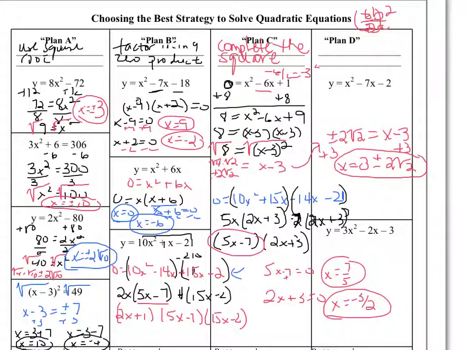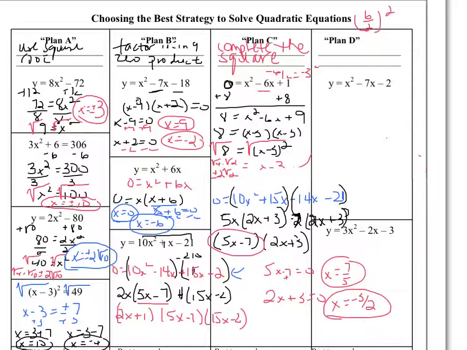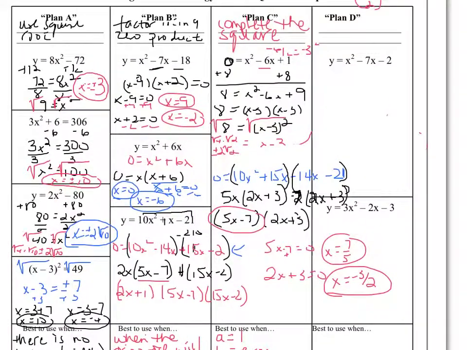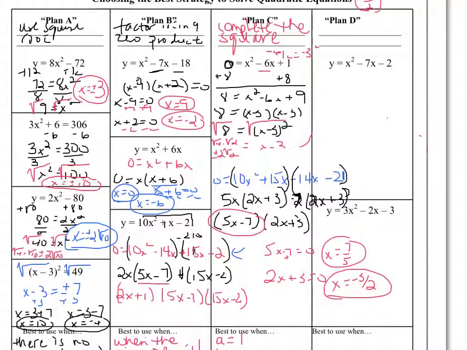Okay? So I'm going to go ahead and erase this so I have room next time when I write. All right, moving down to the bottom just to make sure we know when we're using this. Okay, when the a term is equal to 1, it's good to use this. And also when the middle term, b, is an even number, because we can quickly divide it in half and square it and figure out the c term. Okay, and then the last one that we just went over is the quadratic formula.